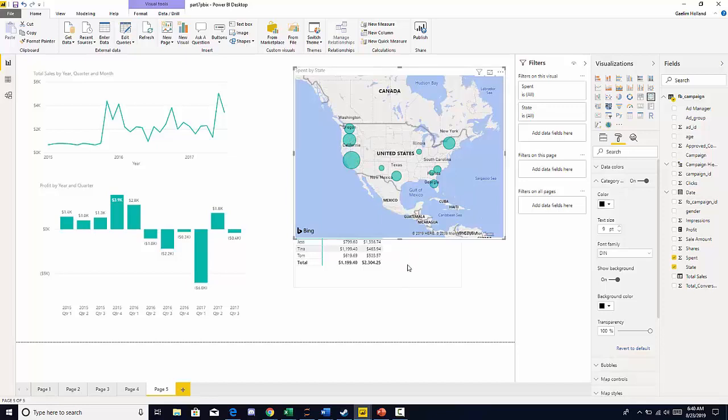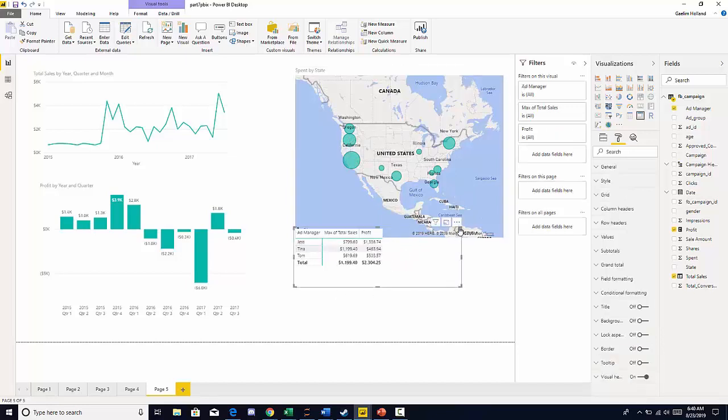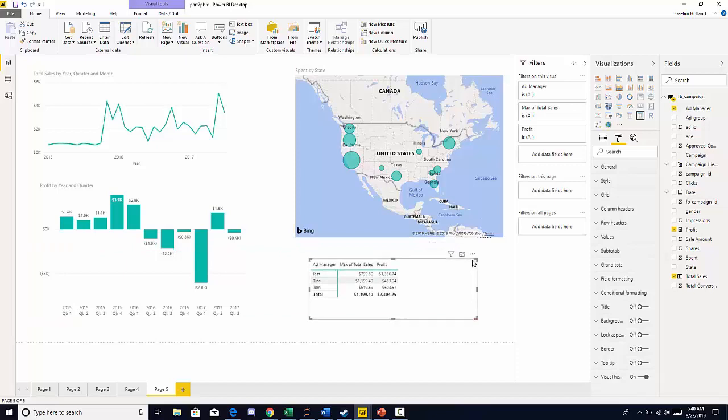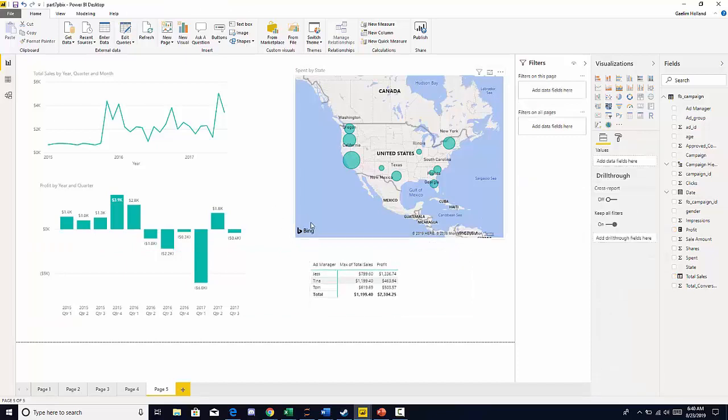We're going to be styling this map even further. And in the next tutorial, we're going to be looking at conditional formatting. For this homework, I would like you to be able to tell me which state was our most profitable state. There are many ways you can answer this. See you in the next video.